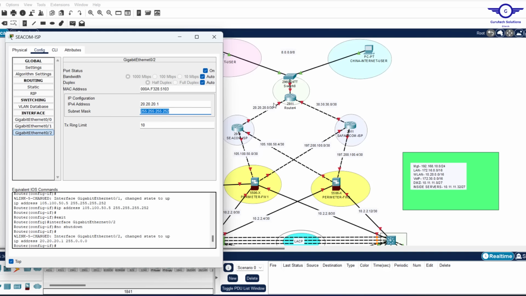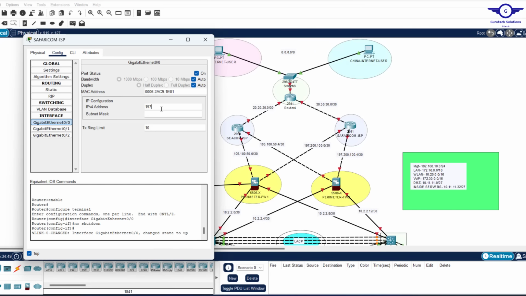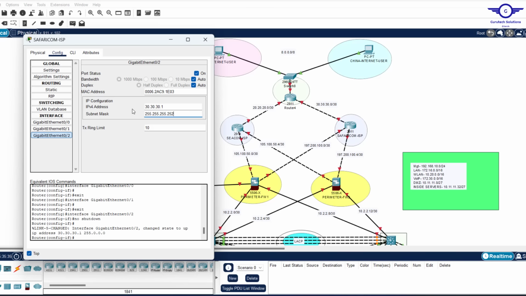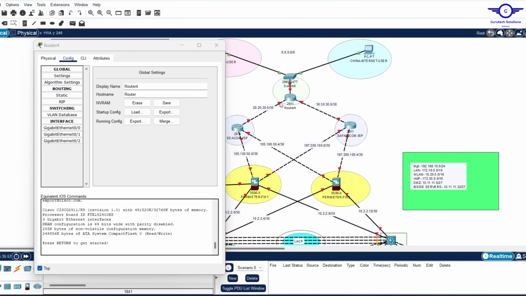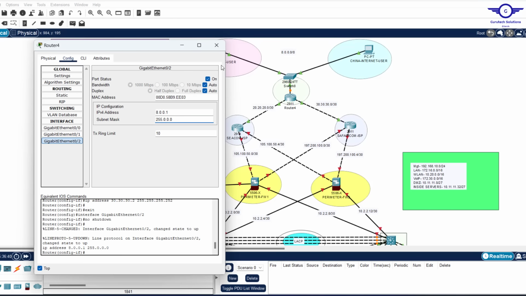I think I've shown you how to do it. For the remaining two routers, I will do it very fast to save time. Okay, good. So I've configured IP addressing on all the routers.